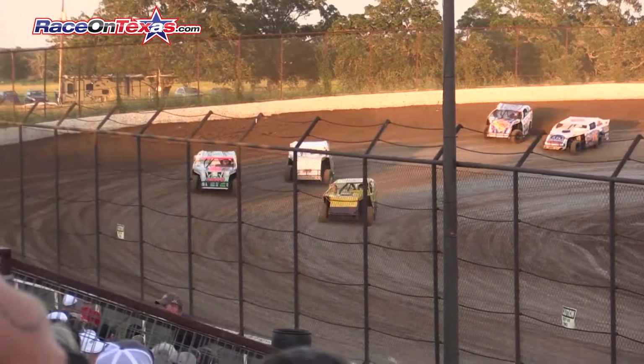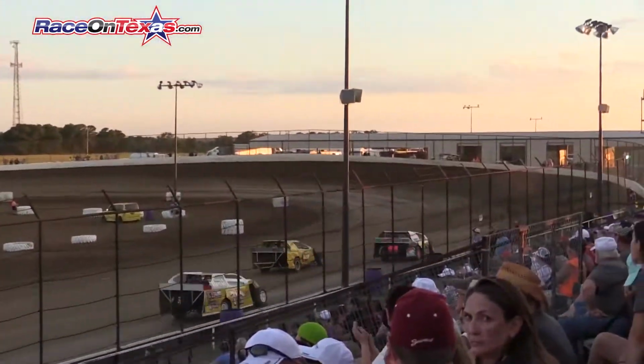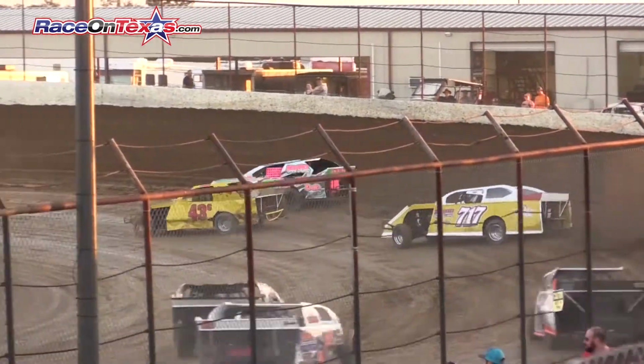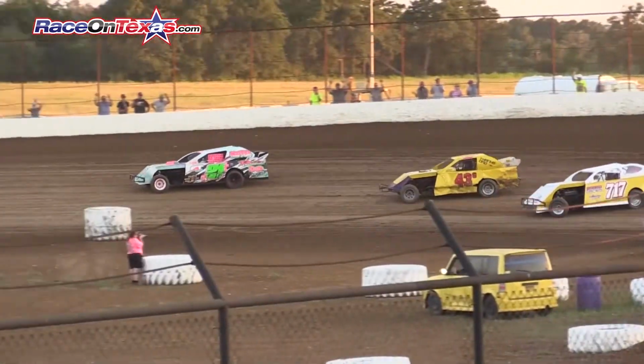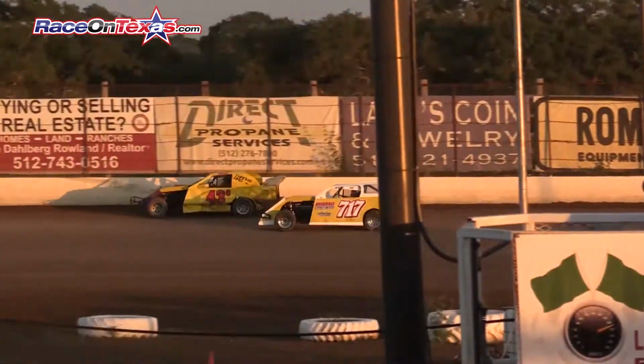She's looking to take the lead from the 43G, this time by the line. Side by side, give it to Florio. I'll give it to her at the stripe, Marcus. I'm with you. 4 down, 4 to go. We are halfway home in heat race number 2. Taylor Florio now solidly in command down the backstretch.